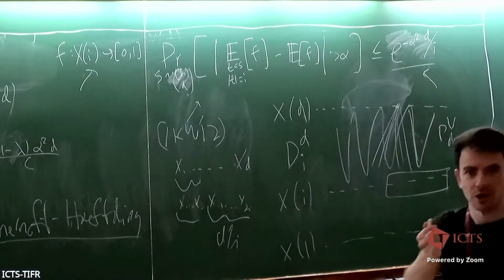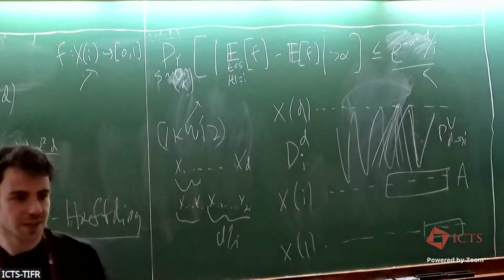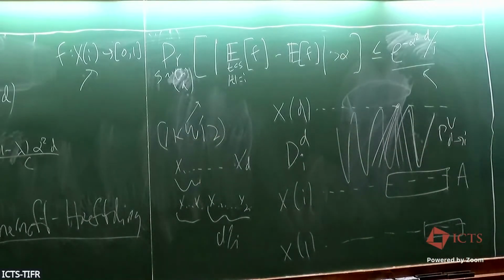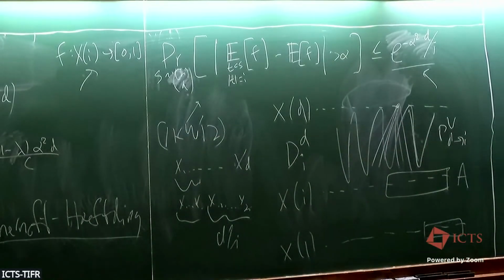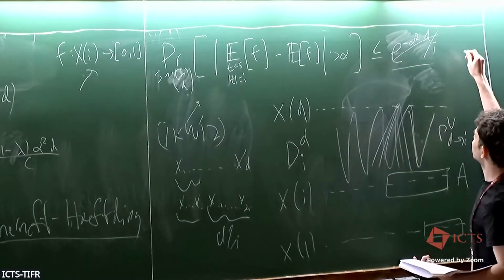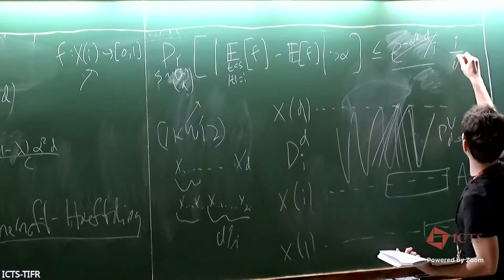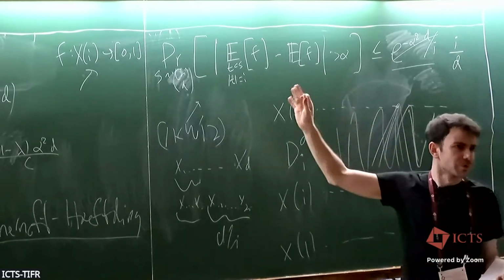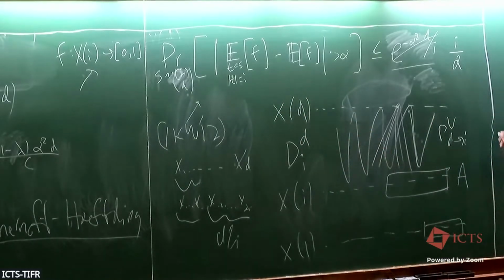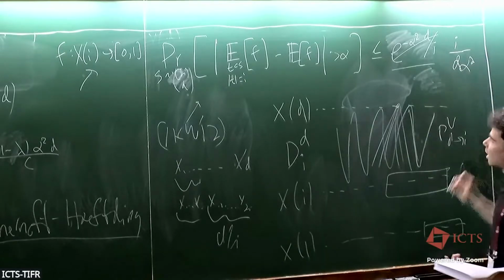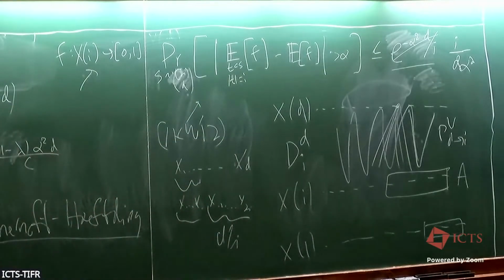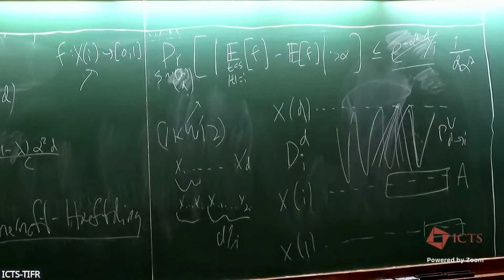And what did Madhur show in his first or second lecture? That this gives a Chebyshev style tail bound for sampling. So just using all the machinery we built in the last lecture, we are not going to get this exponential bound, but we're going to get something like I over D, assuming some reasonably strong local spectral expansion, like 1 over 2D or something like this. We're going to get a bound that's like I over D alpha squared. So if you think of D as being much larger than I and alpha as being a constant, this gets you some sort of non-trivial concentration here.